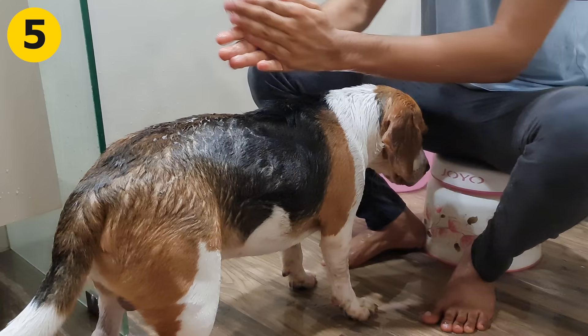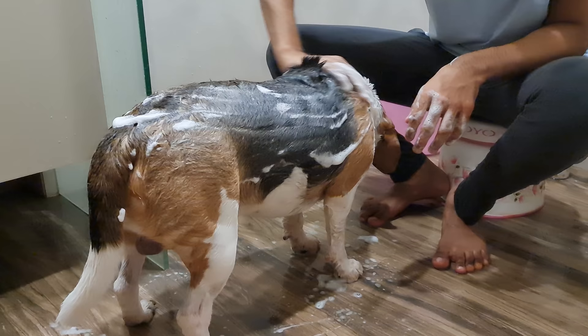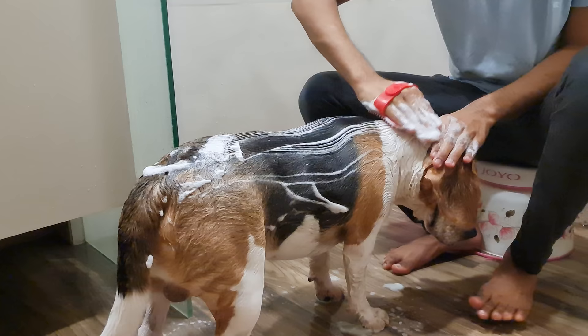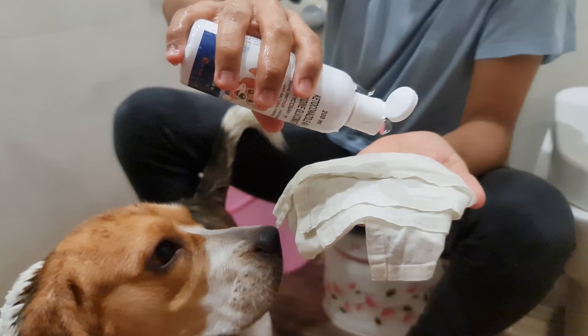Step 5: Shampooing. Don't hold back on shampoo — cover every part. Massage his fur with the shampoo so that it cleans both the layers. As the beagle grows, his coat becomes thicker, and your hands won't be enough for scrubbing the shampoo on his fur. It is highly recommended to scrub an adult beagle with a bath brush so that it distributes shampoo properly. Apply a small amount of shampoo on the washcloth and gently clean his head, forehead, and neck, avoiding the eyes. Apply shampoo to another washcloth and gently clean your pooch's underbelly and genital area.